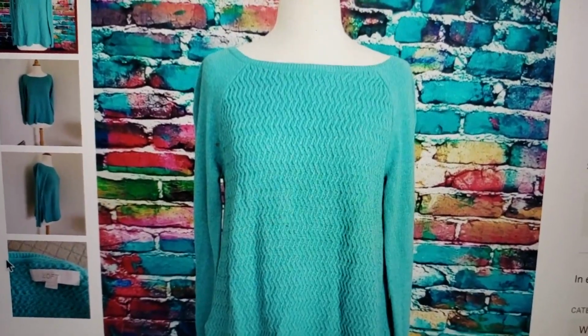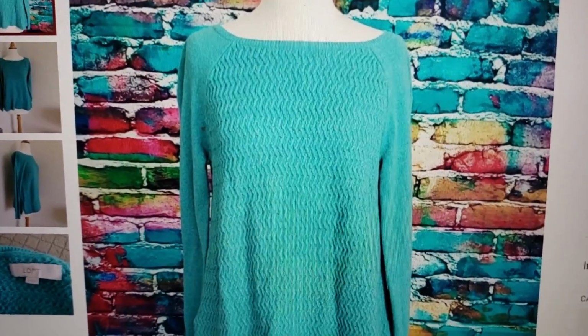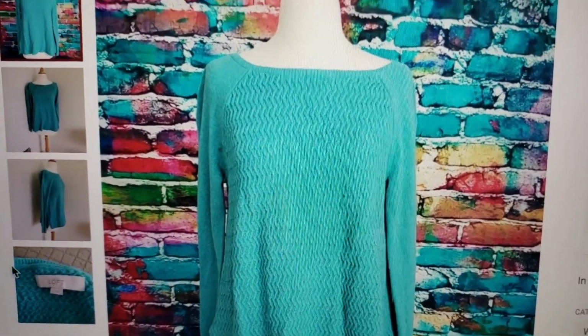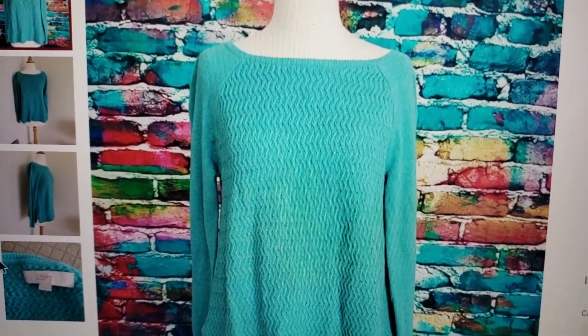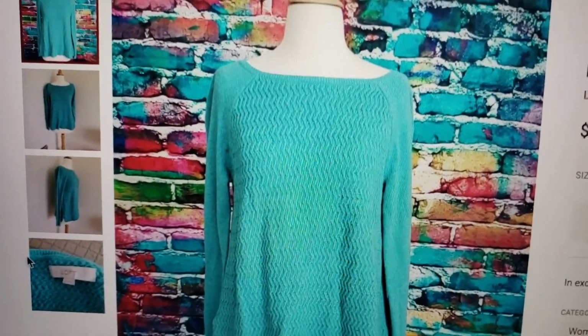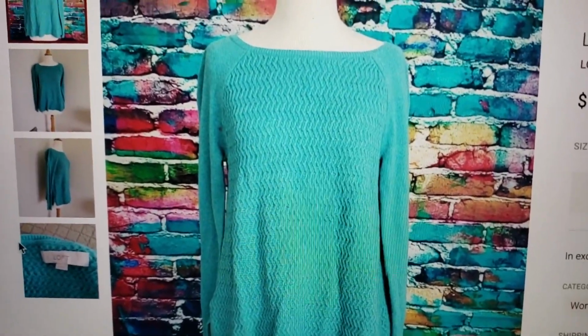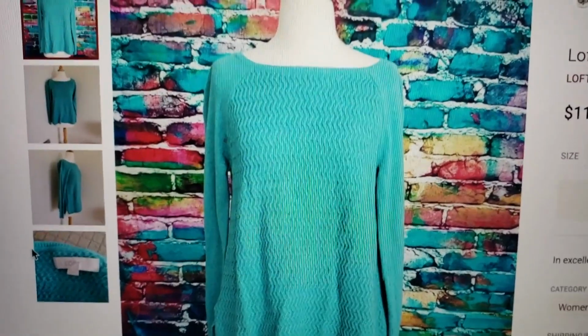And I have this disclaimer. I did drop all of my prices for a bit. I had a huge sale, everything that I've been holding on to for a really long time. I dropped the prices, and as long as I made even $1 of profit, I decided to sell it. So some of these are a bit lower than I usually sell them for, but obviously I accepted the offers, and yeah.